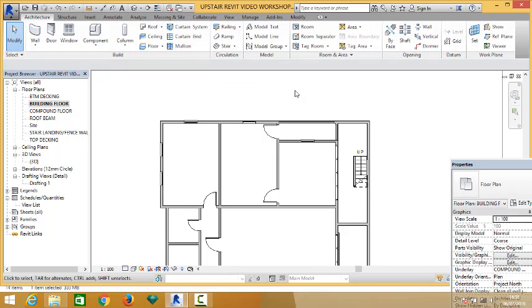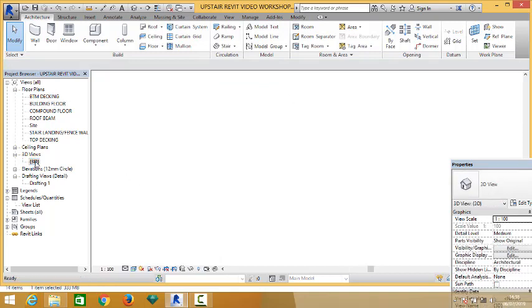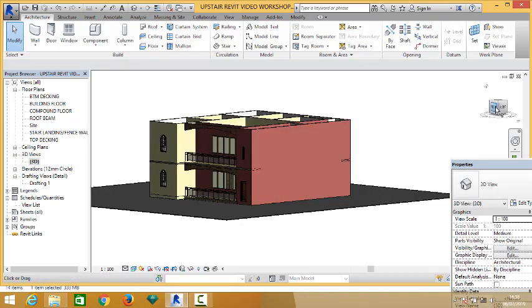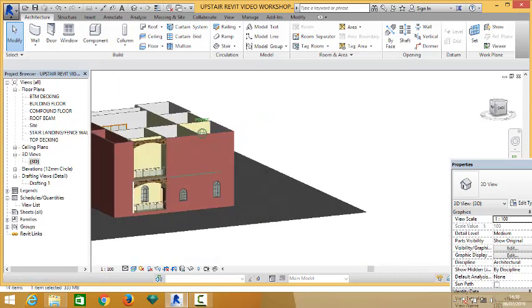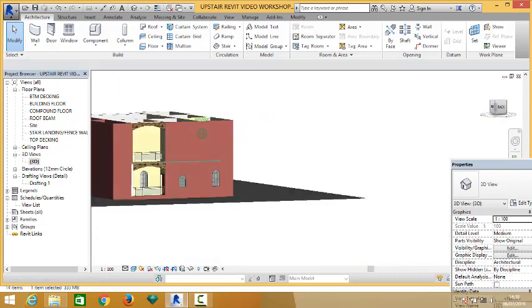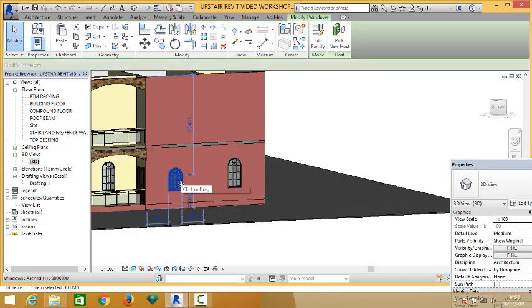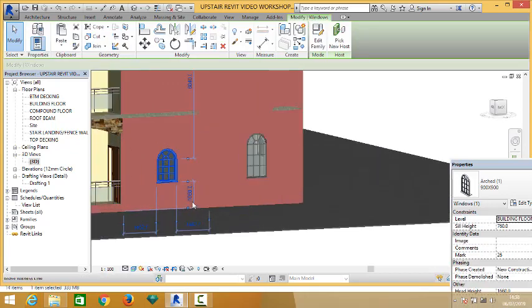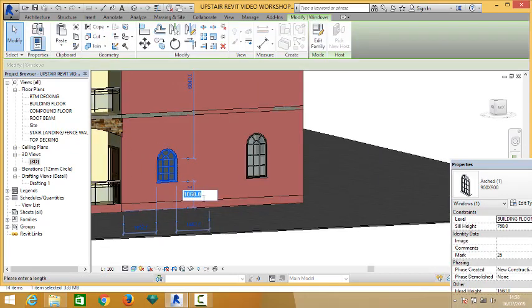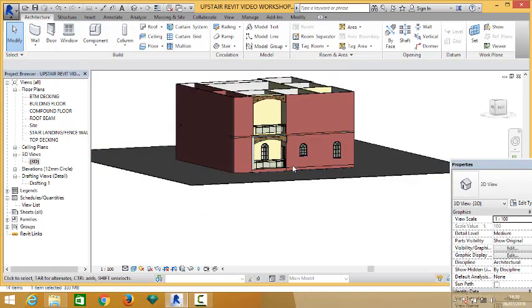Okay, now let's check what we have in our 3D. Okay, good. So that's what we are looking for. So this is 1460. Okay, so that's our kitchen window.